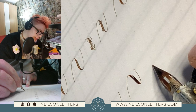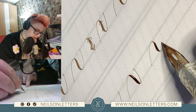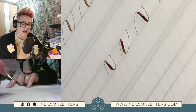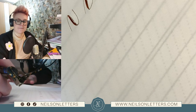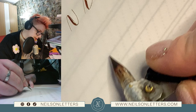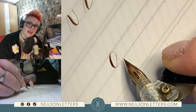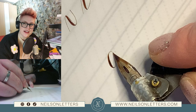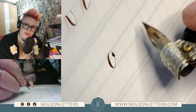Towards us at 5, I hope. Compound curve. And then our last one, the oval. But like I said, you can start from over here if you want. But see how sharp I'm making that? That's just the way my hand wants to go now. I don't want to do that. I don't want to have to hide something. I want it to be consistent, like all the way. So I'm going to start from up here.